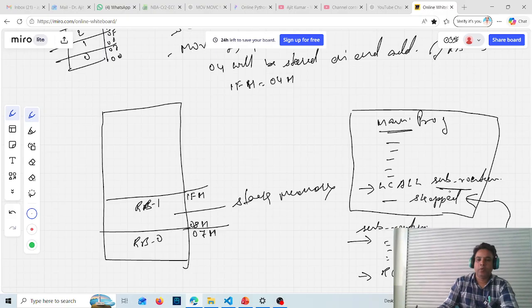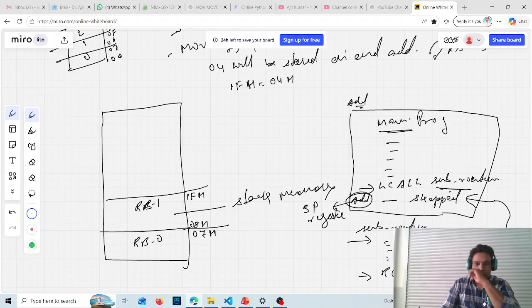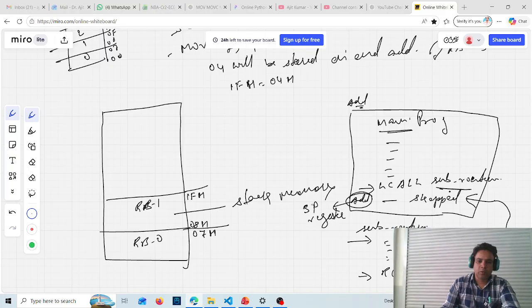Now the question is how it is going to remember which instruction it has to return to, whose address, let's say, is some address. So this returning address is actually stored in the stack. And in our microcontroller, that is stored in the link register. In the microcontroller, the SP register is there, but there is also a link register. In that case this is stored.